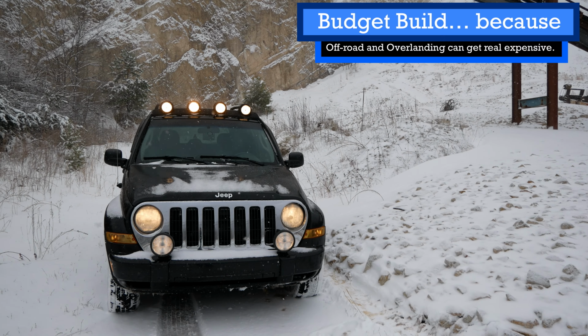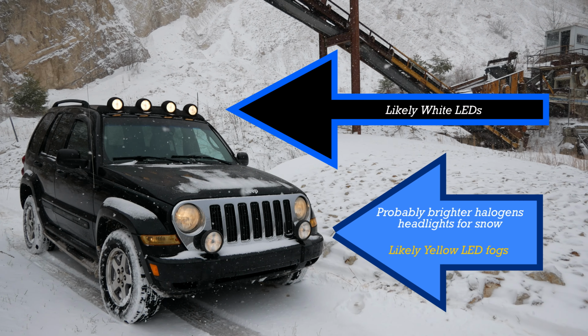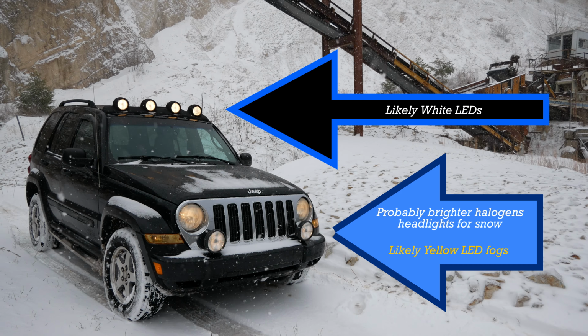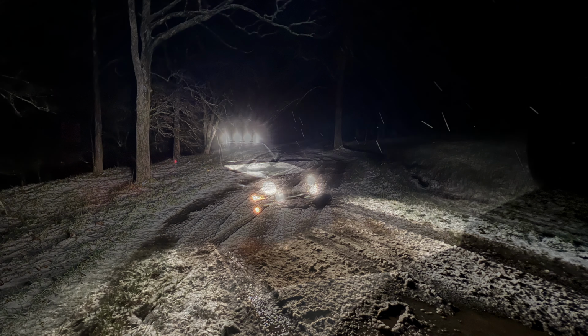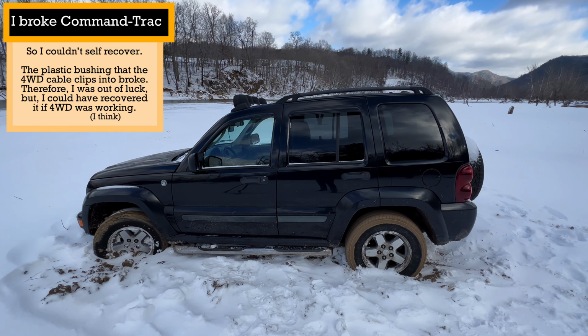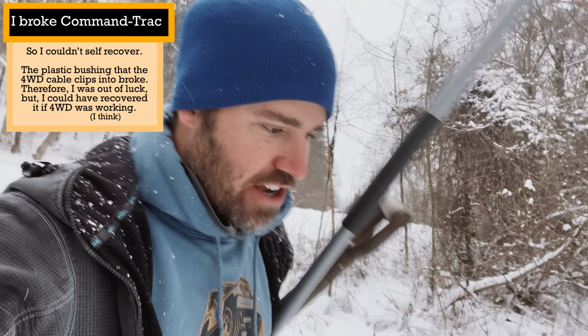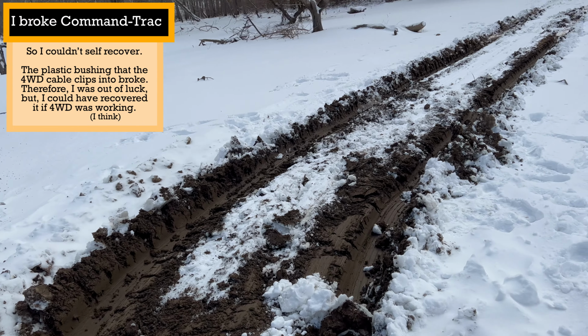Well, first off, it's going to be built as a budget build, and it's going to be used in our trail guides. I'm going to start off with the front. Now the front, I want to upgrade those halogen lights and put LEDs in, just make it brighter, because I'm going to do some night wheeling with it. I also want to add recovery points to the front because we need to be able to recover it if I should get it stuck, because it's going to go on some pretty challenging trails hopefully. So I need to make sure I got everything up front ready to go.